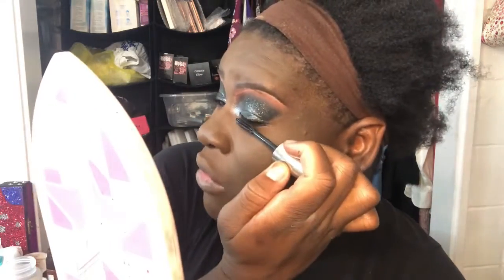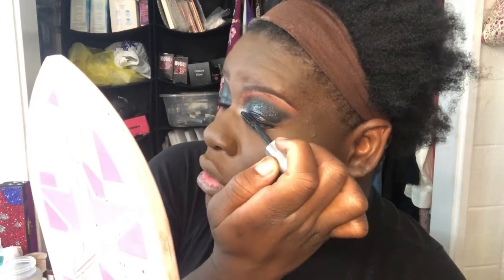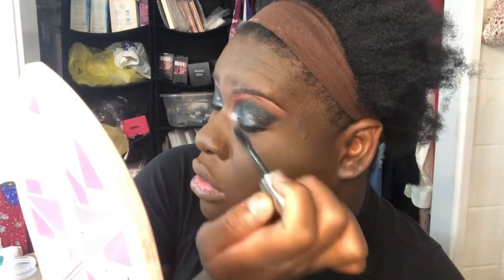Y'all, this look good without eyelashes. Y'all can put on eyelashes if y'all want to. Like I said, this look good with eyelashes or without eyelashes. If y'all don't wear eyelashes like that, then y'all can go plain like this. If y'all do, y'all can pop some eyelashes on there and call it a day, bitch.